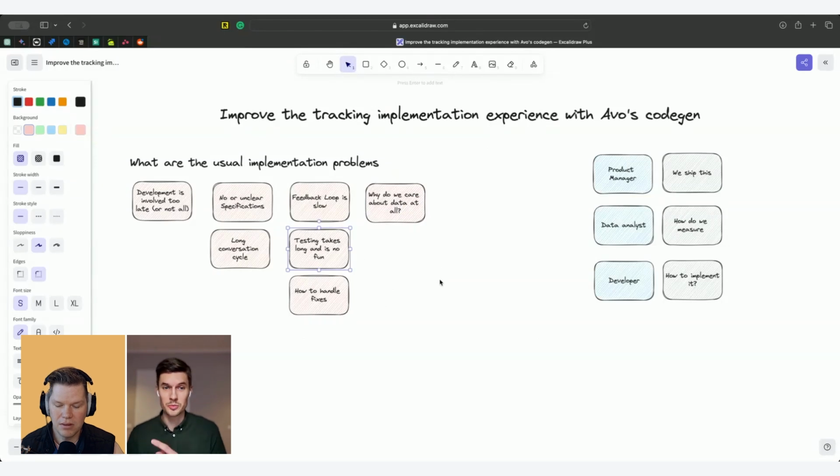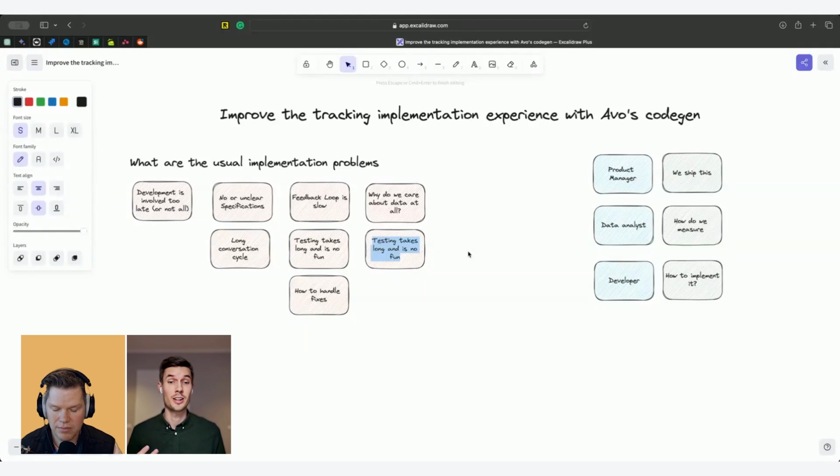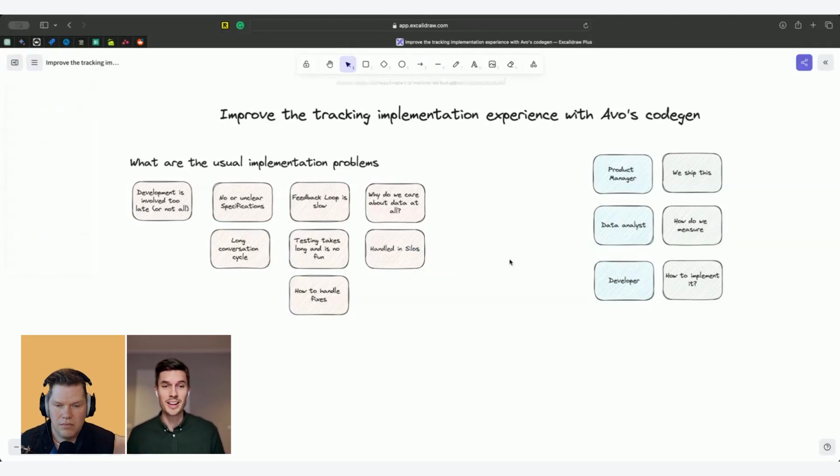But also after the fact, when that data is released, the developer isn't being kept in the loop on how things are actually performing, because as a developer, you are making tens or hundreds of micro decisions every day that impact the user experience. So if you don't have a feedback loop in place that can be driven by data, and data is a great way to create that feedback loop at scale, you aren't training your brain to become a better developer, to make better micro decisions. That's definitely problem number 3 that drives a bunch of other problems.